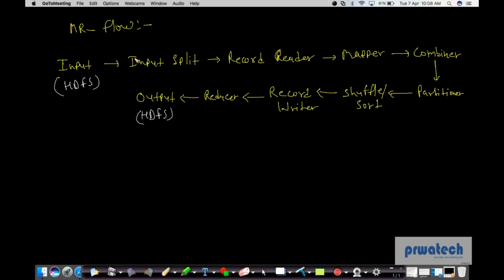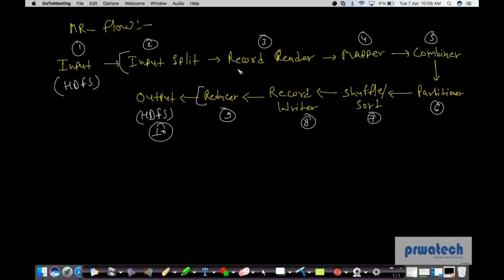From input split to reducer, let me write down the numbers: first, second, third, fourth, fifth, sixth, seventh, eighth, ninth, and 10. The first and 10th are happening in HDFS; the 2nd to 9th all happen in Node Manager.